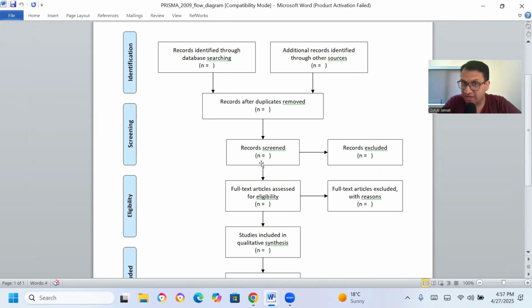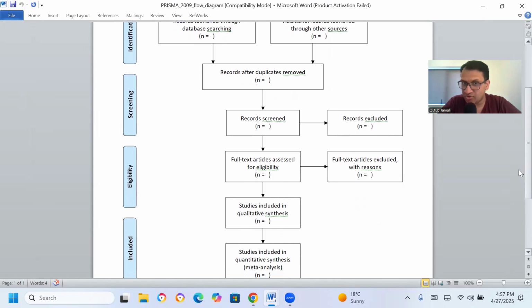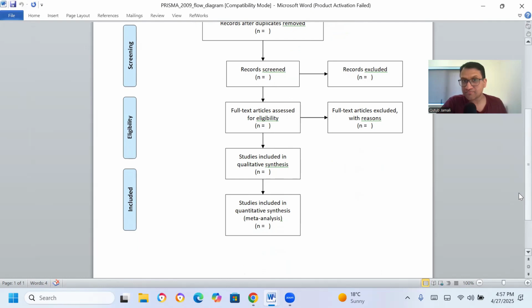The numbers you screened, that is basically the abstracts, and then the ones you excluded, and the full text articles which you assessed, and the ones you excluded, and the ones you included for qualitative synthesis. That is, again, now you first check the abstracts.